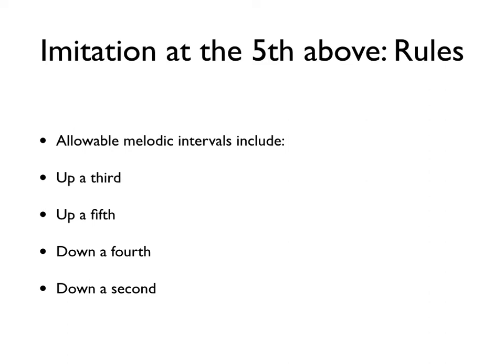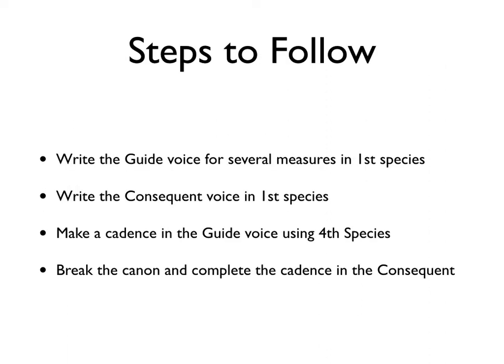So allowable melodic intervals in this circumstance are up a third, up a fifth, down a fourth, or down a second, and they're different if your guide voice is the top voice, remember. So these are what we can use. So we're a little bit restricted. We can't write just anything. However, those restrictions will be lifted once we have the framework in place and we start fleshing it out in the next video. So there are a few steps to follow. Let's go through those quickly.